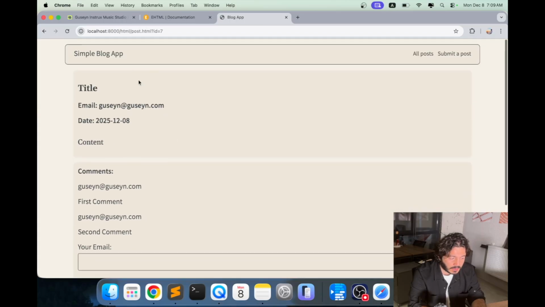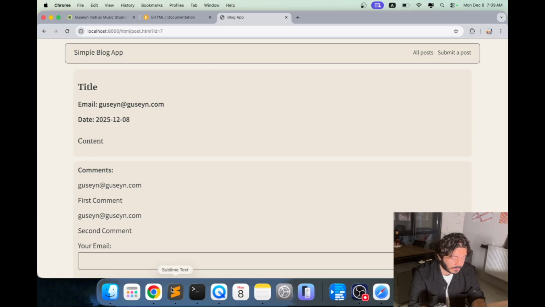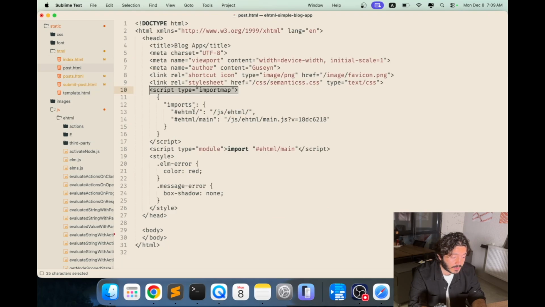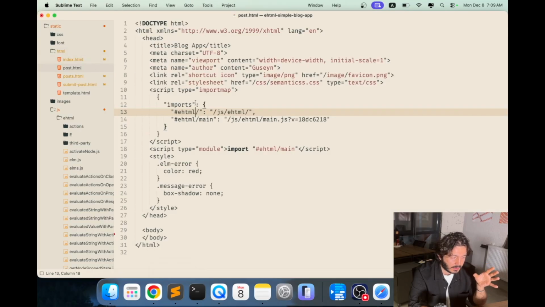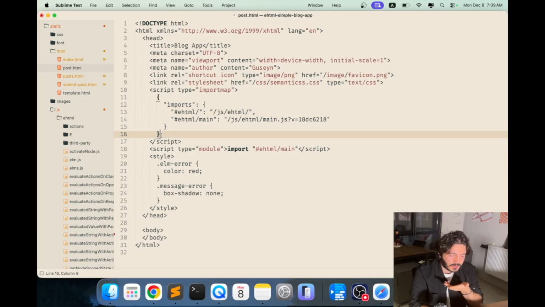Okay, so let's see how I built this page. For that, we just go to the post HTML. Actually, one thing I really like about this is we can see in our URL bar the same file that we can see in our code, basically on our server. And it's just something about this that is truly amazing for me because it's super simple.